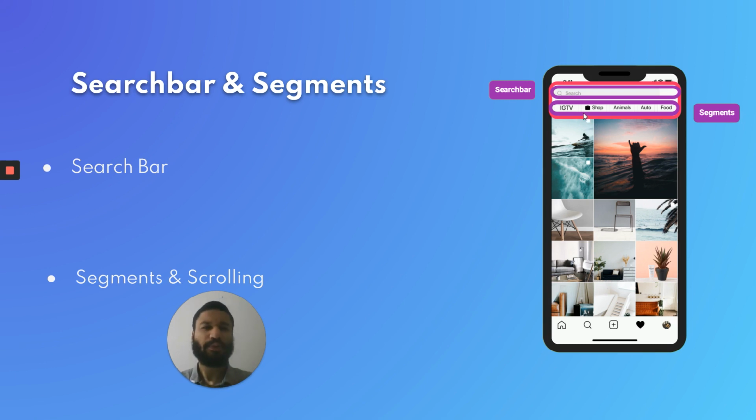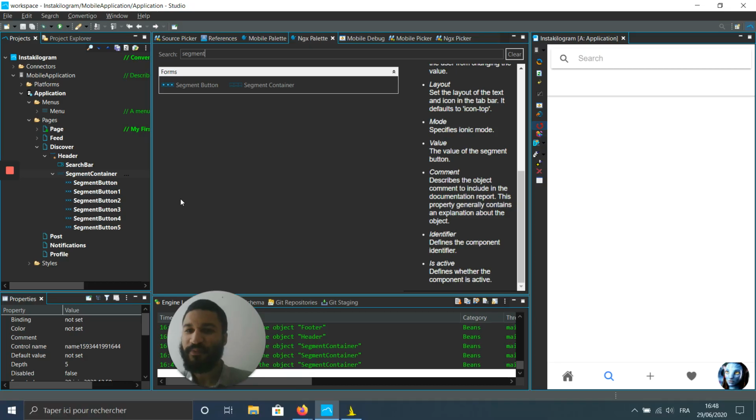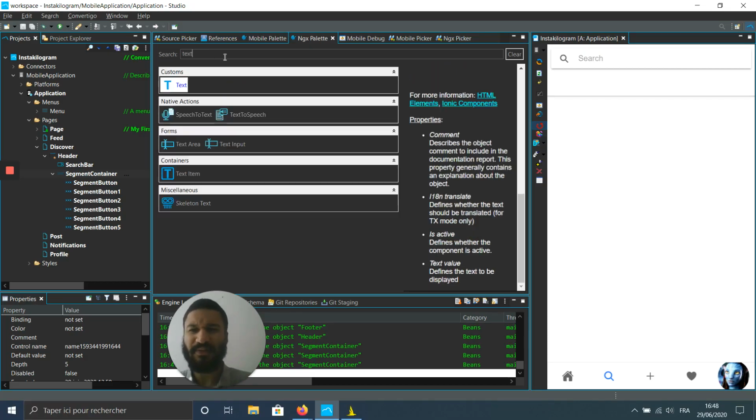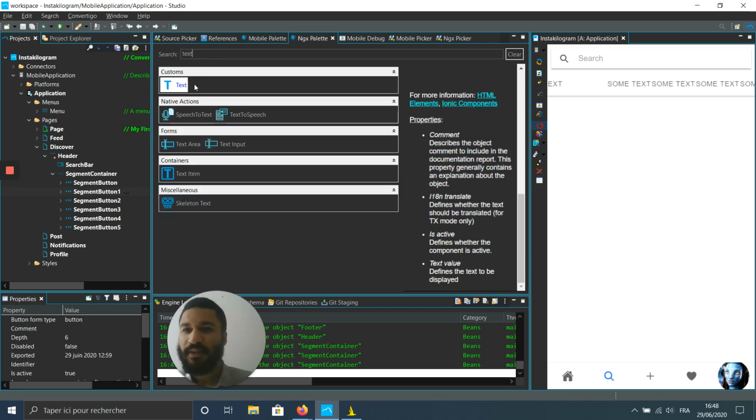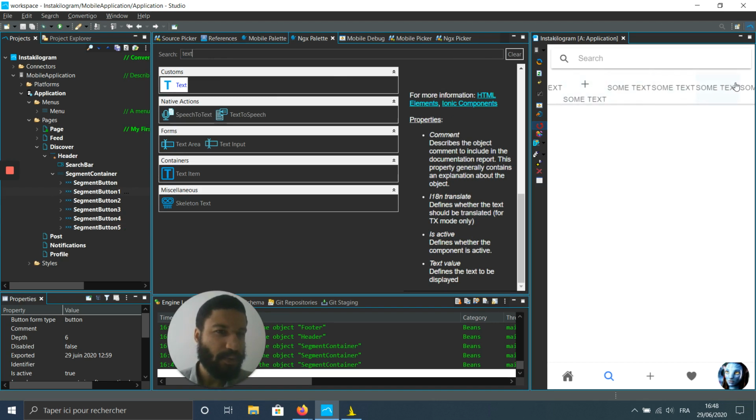Okay, fair enough. If I take a sneak peek, I can see the segments are pretty much all the same, but sometimes there are icons in them, and it's very easy to use. So the basic one has only text in it. So this one, let's say this one too, this one, and on and on. But the second one has an icon inside. So let's put an icon. More. Okay, and what can we see here?